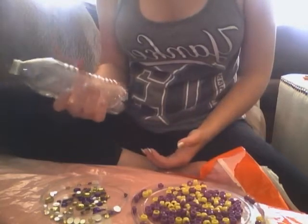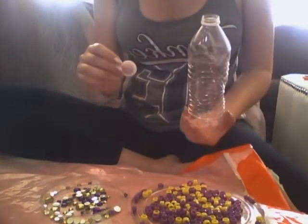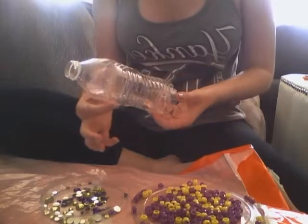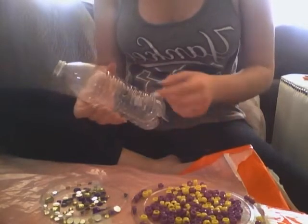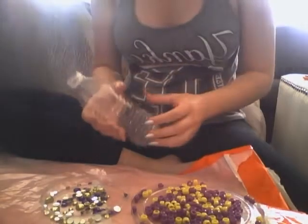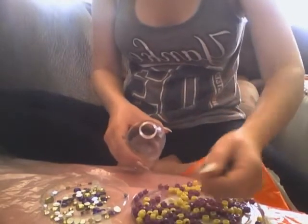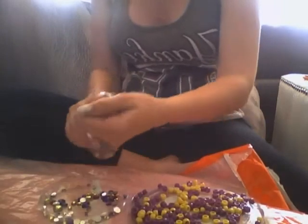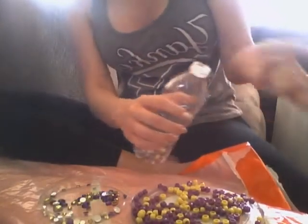It's an incredibly simple craft. You're going to take the lid off your water bottle — I've already done that. You're also going to peel the label off. You can soak the water bottle to do that; Pinterest has a variety of ways to get labels off all kinds of containers. This water bottle, luckily, the label just peeled right off. Then you'll continue to place all your beads and rhinestones into your bottle using your hand in the shape of a funnel, like that.